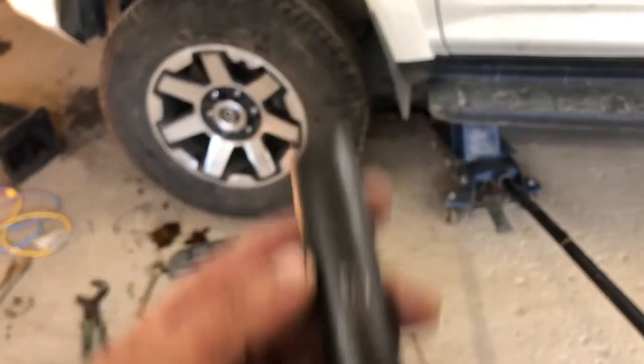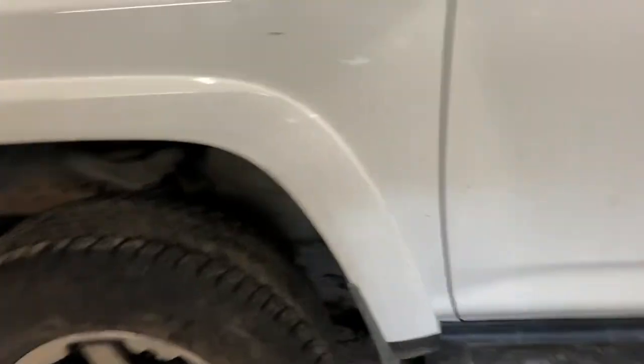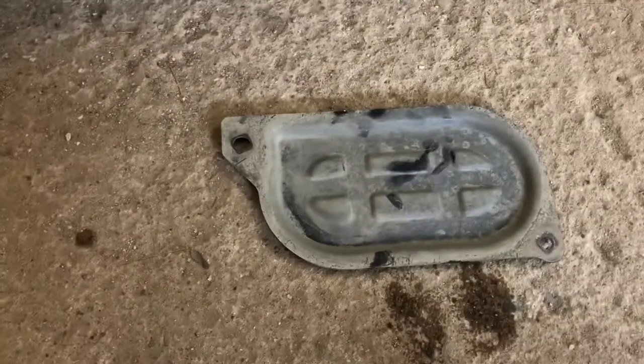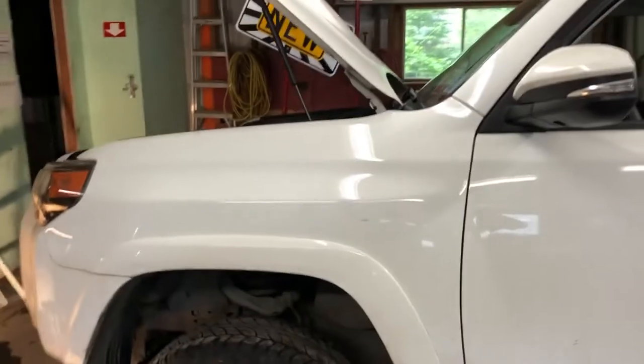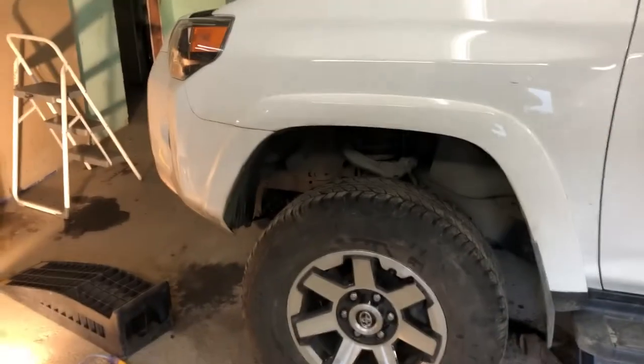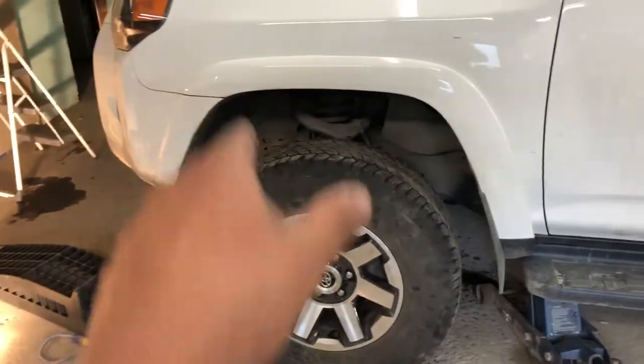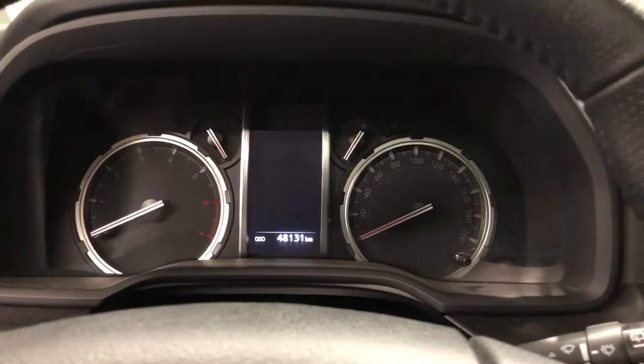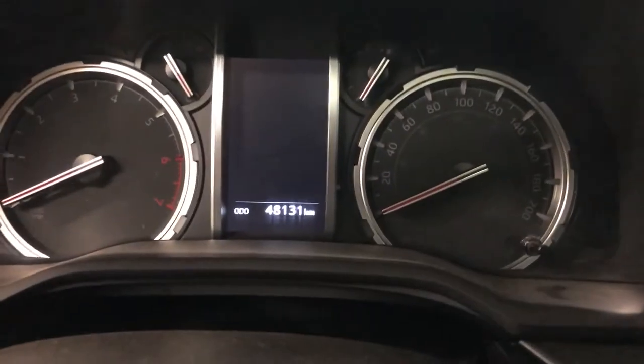Drain plug bolts are 14 mil. So we've got her drained. Now we'll get under and put this cover back on, and the next thing we'll be ready to do is reset the oil life. Still can't get over how hard that filter cap came off. All right, so we've got 6.2 liters of Royal Purple in the engine.